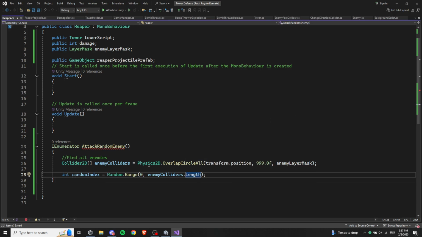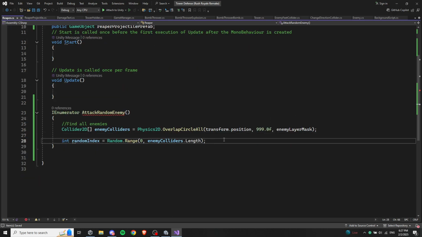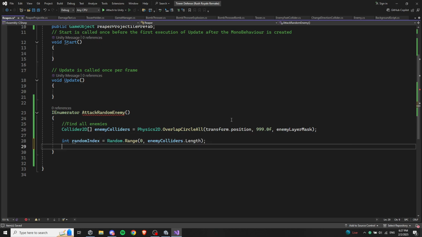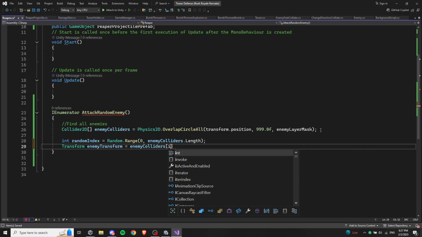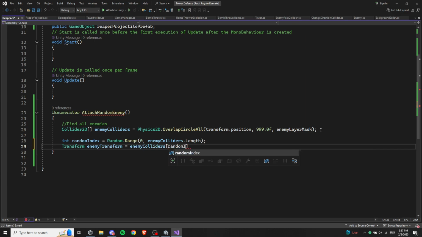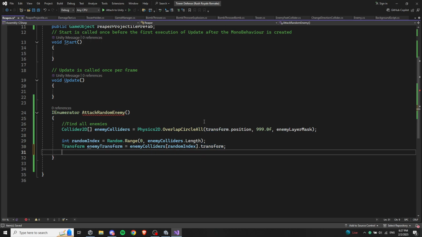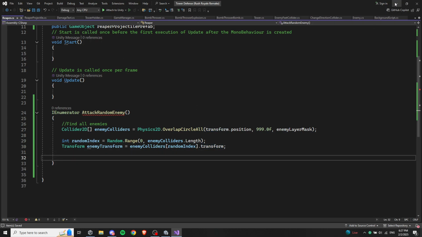So now we have a random index. Then we need the transform of that enemy, so Transform enemyTransform is equal to the array at randomIndex, and then the transform. So now we have the transform of the enemy, and then we have to move the projectile over time.